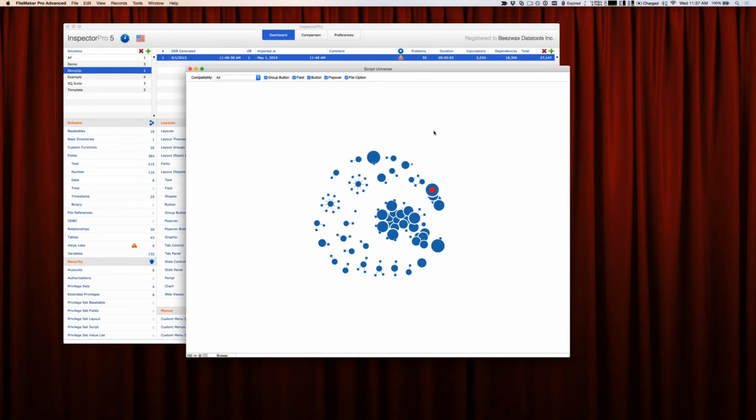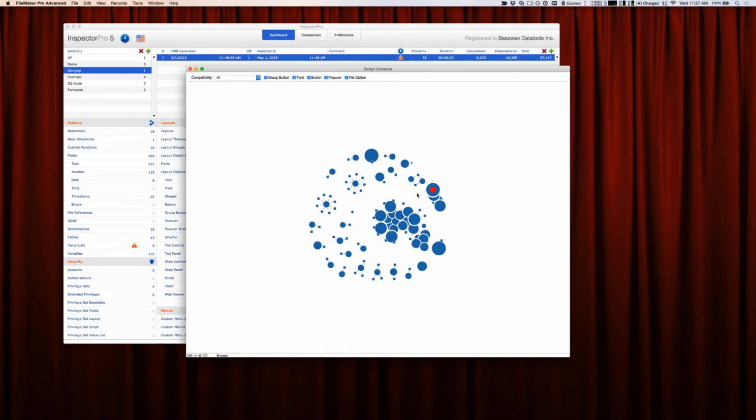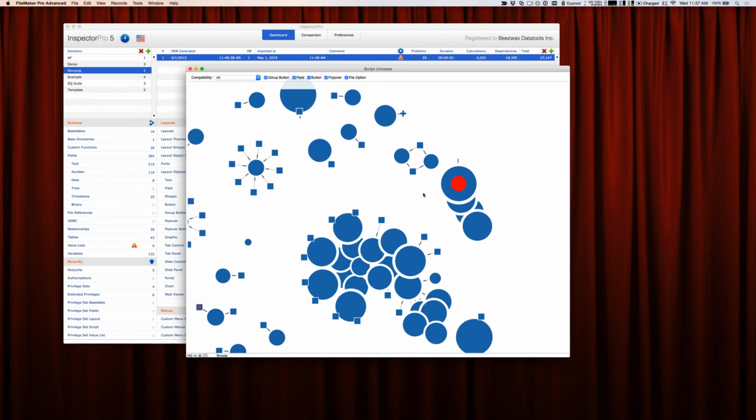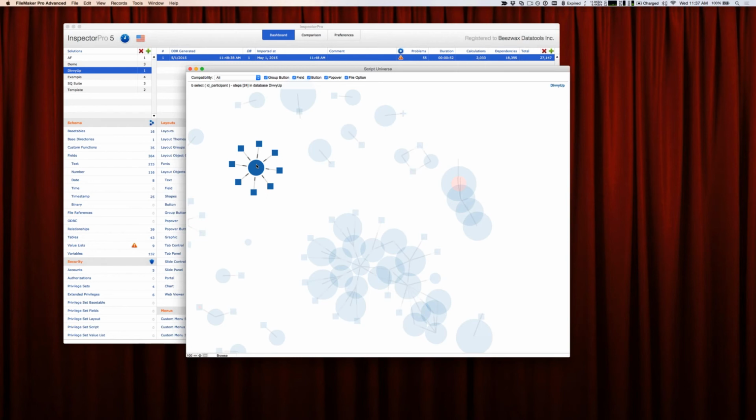If you've never seen this before, it's a very interesting visualization of your scripts. And you can interact with this. You can zoom in, take a closer look. There's directionality. So for example, this script over here, this one that you're hovering on, gives you a tooltip, tells you what number of steps are there and what database it's in.